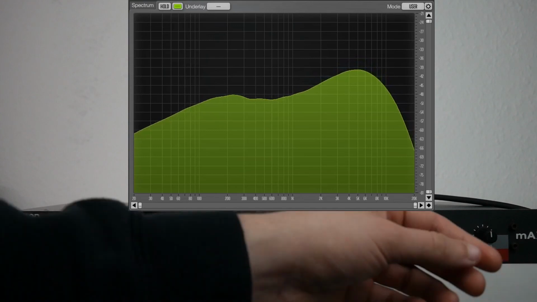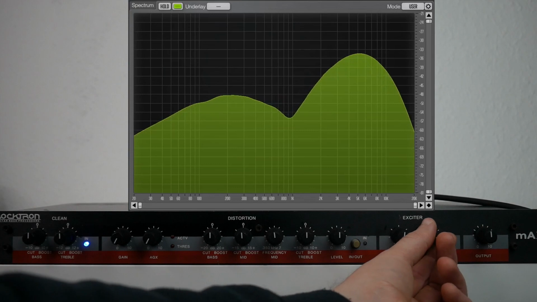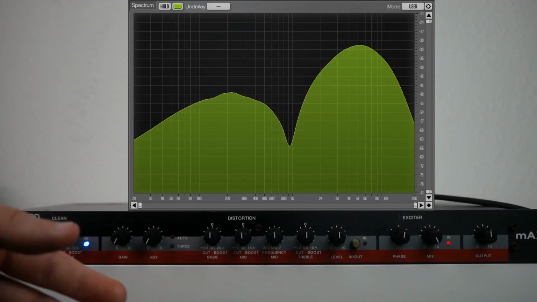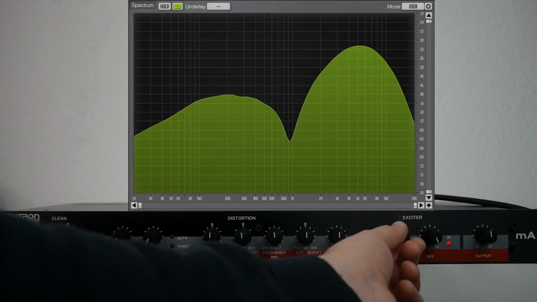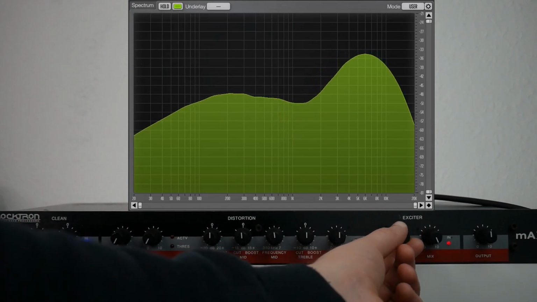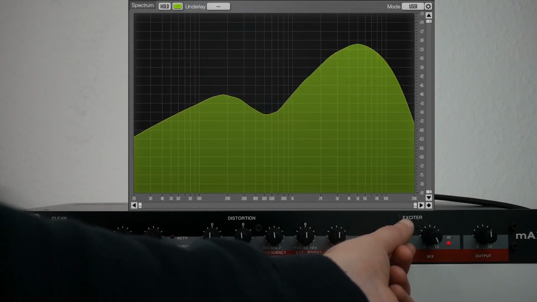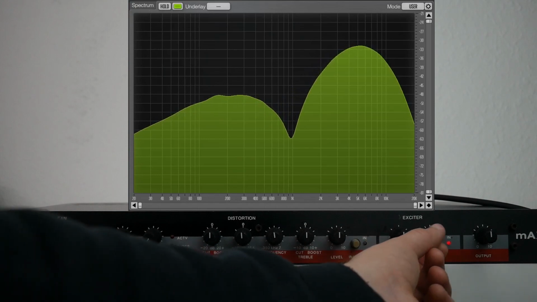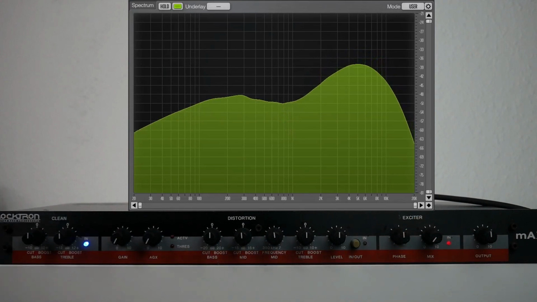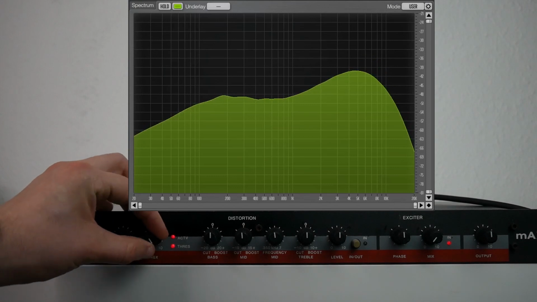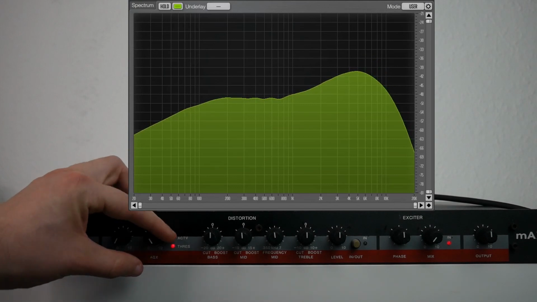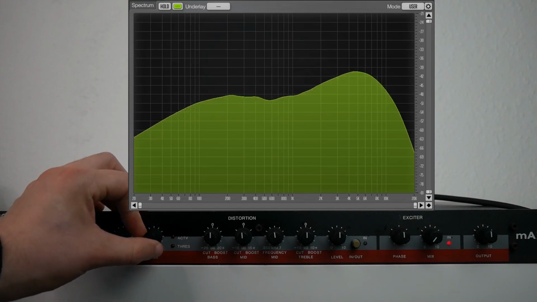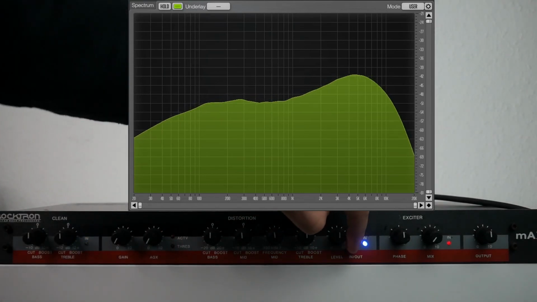Okay, does mix do anything here? As you can see, the exciter emphasizes the highs and the lows, and it creates this huge gap around 1K. And I think with the phase, we can kind of reduce and shift the gap. Okay, so that's interesting. We will keep this in mind. Okay, now for the, oh, but by the way, here, I think it's just that the threshold of the noise gate is activated. So won't toggle those.